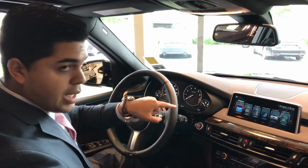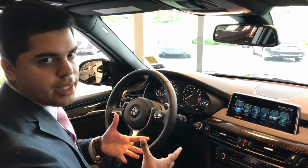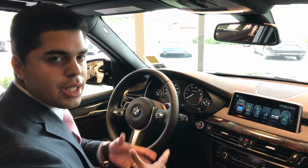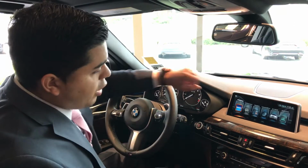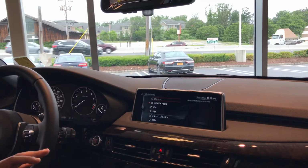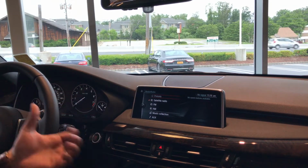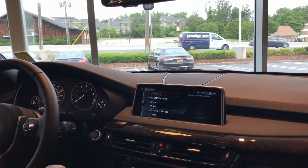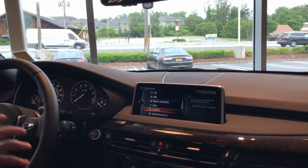Also, they actually upgraded the actual software in this car. They made it more people friendly, which is good. Because in previous times, they've been going with the same kind of features for years and years. Finally, they upgraded it. So right now you have your touchscreen, which is good. What they actually did, they put all the technology, as in the satellite radio, the FM radio, the music collections, all in one spot. So you have your satellite radio, FM, music collection, auxiliary, CD.